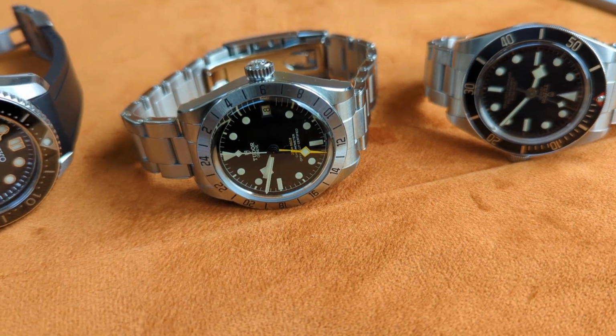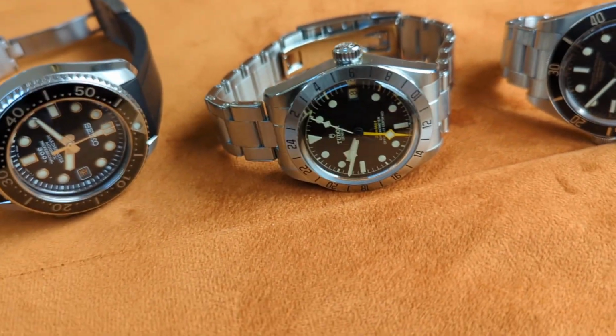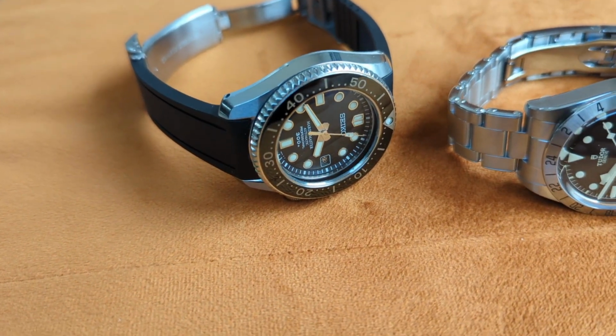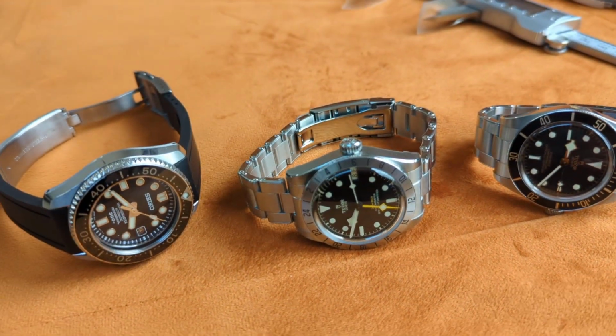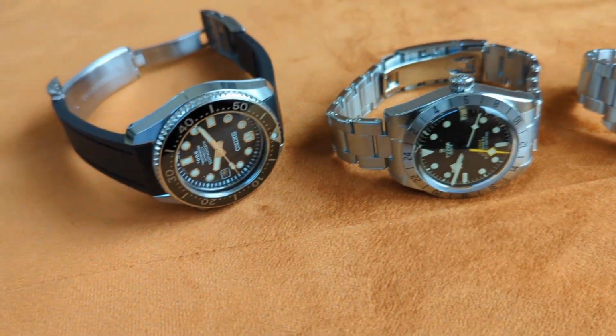And what we'll try and do now is a lume shot with the Black Bay 58, the Pro, a Marine Master, and I'll bring a Pelagos in there, as the Pelagos has definitely got the best lume in the business.